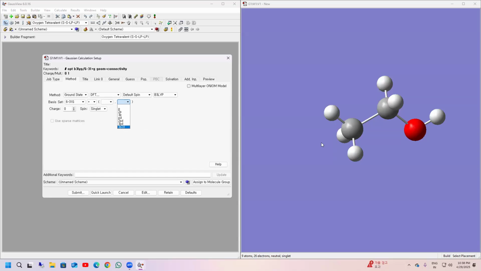Okay, so for this ethanol molecule, which one is good? Can you write it now, if it is clear to you? Can you write which D function we have to use and which P function we have to use for this molecule? Just write it in the chat box. I hope it is clear to you because I'm explaining each point. Okay, DP. Okay.